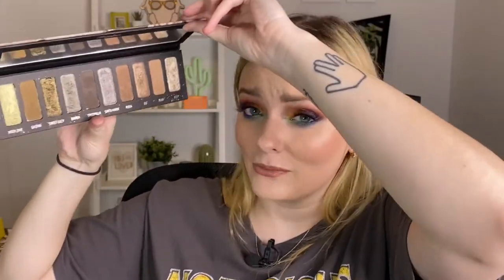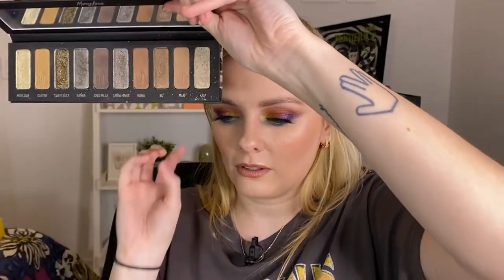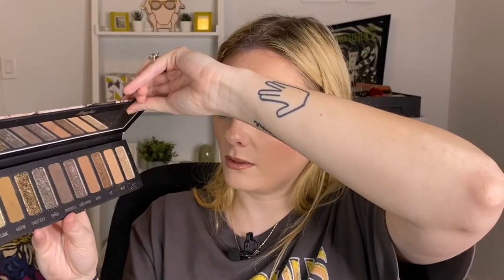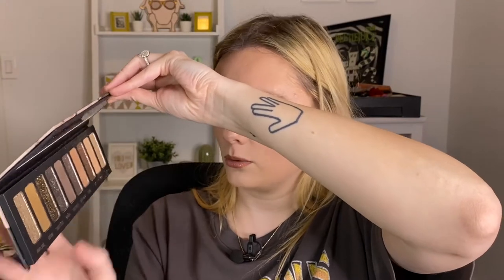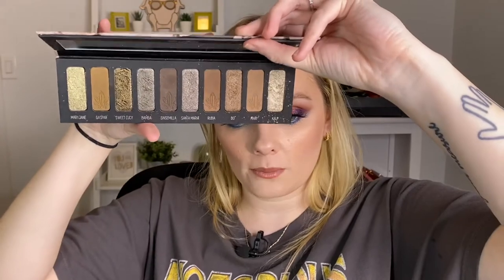Number 19 is the Mary Jane palette from Melt Cosmetics. I know a lot of people don't like this palette — I love it. I love the tones of these neutrals. I read somewhere that they mentioned wanting the shimmers to be more of a refractive light situation, so they are kind of textured on the lens but very shiny. I think it's really cool. Especially the shades Kali and Mary Jane — those two shimmers are what I'm talking about. Every time I use this palette, I really like how my look turns out, so I have really positive warm fuzzy feelings towards it.